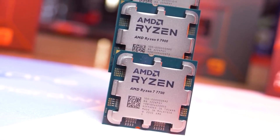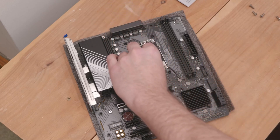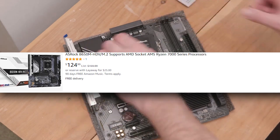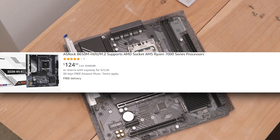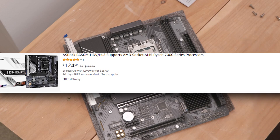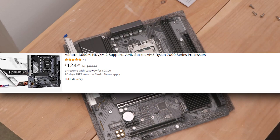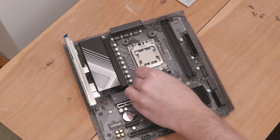For the motherboard, we're looking at the ASRock B650M-HDV M.2, which goes for $125. It's the cheapest B650M board available and gives you a great upgrade path down the line to a 7800X 3D, 7900X 3D, or even the highest-end 7950X CPUs. You're getting all the bells and whistles you need.